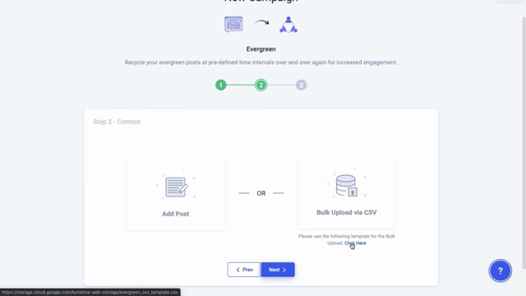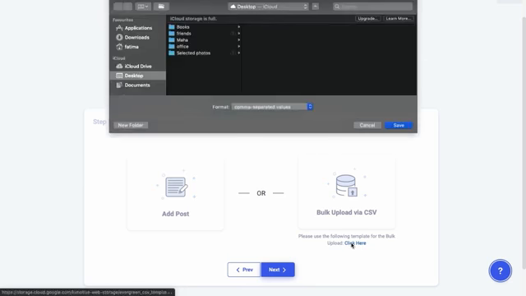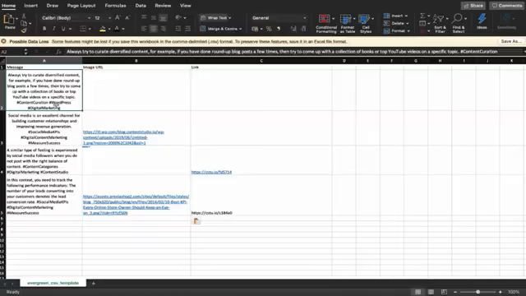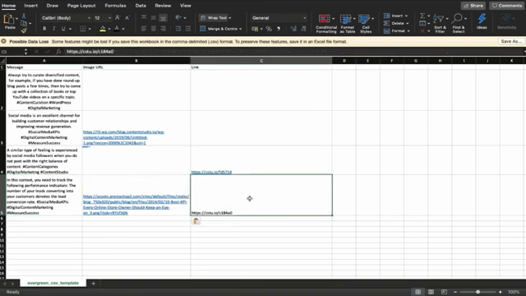To bulk upload your posts via a CSV file, download the template file in your system and add your posts in the file. You can upload 4 types of posts in the system: a text-only post, text with an image post, text with link preview post, and text with custom image on link preview post. Let me explain each type of post and how to fill the file for each post respectively.